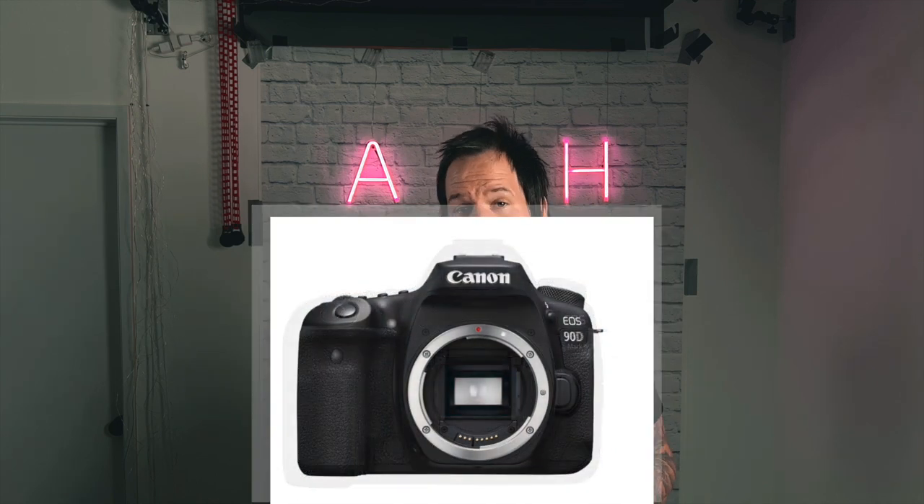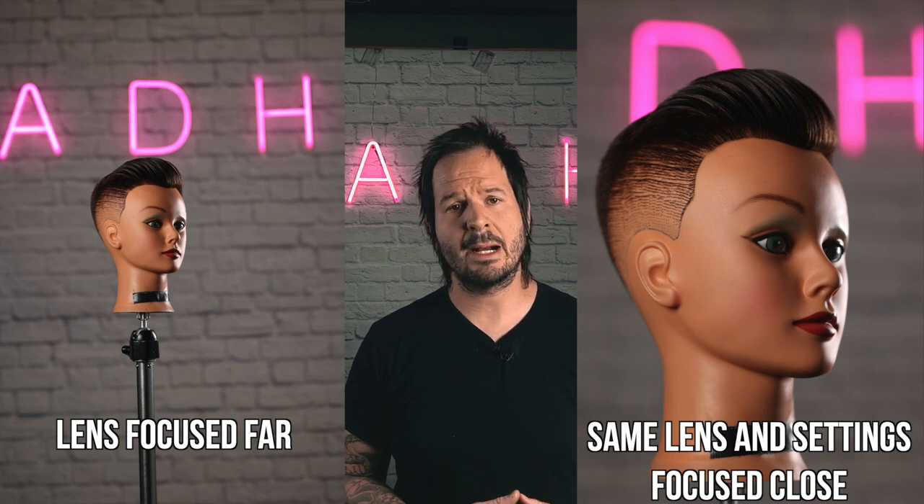There are only two features in the body that you might actually be interested in. The first: if you want to do YouTube-type videos, you'll want a camera that has a screen that flips out so you can see yourself while recording. The other feature you might care about is what's called a full-frame sensor. The sensor is the thing inside the camera that reads the image coming off the back of the lens. Many entry-level cameras have what's called a crop sensor or APS-C sensor, and many professional cameras have what's called a full-frame sensor.